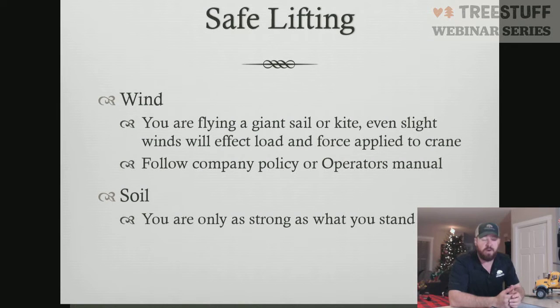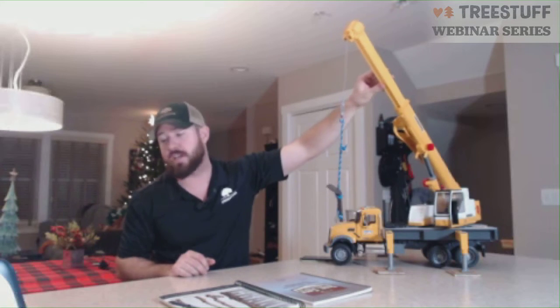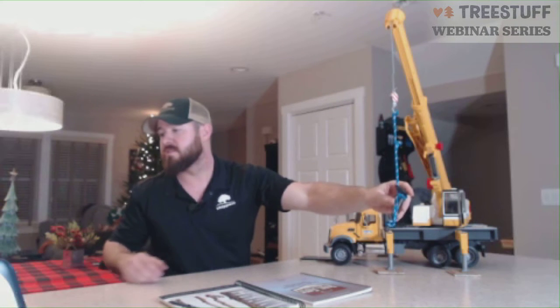Just remember that when you have a load hanging off the end of your load line, that's acting as a giant sail or a kite. So any wind you're getting is going to be much more highly felt by the crane because you have this big catch for wind. That's how you can easily get some swing going, which creates side loading on your boom. Crane booms are designed by physics to operate in the load under position, not load beside position. So when you start to pull your load from one side to the other, you can have a lot of failures pretty quickly, because that's not how the crane's physics and engineering work. So that's the wind stuff.